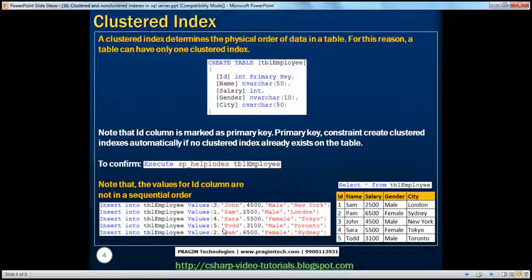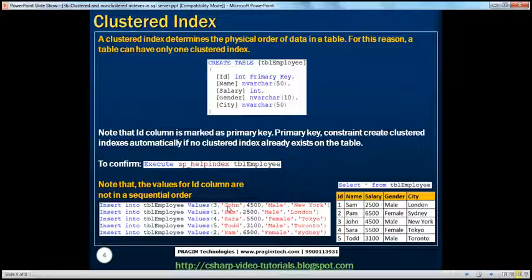We said that a clustered index determines the physical order of data in a table, and in this table on the ID column we have a clustered index. So even if you insert data in this order, first the third record, then the first record, then the fourth record, when I say select star from TBL employee, the data should have been automatically arranged in order.